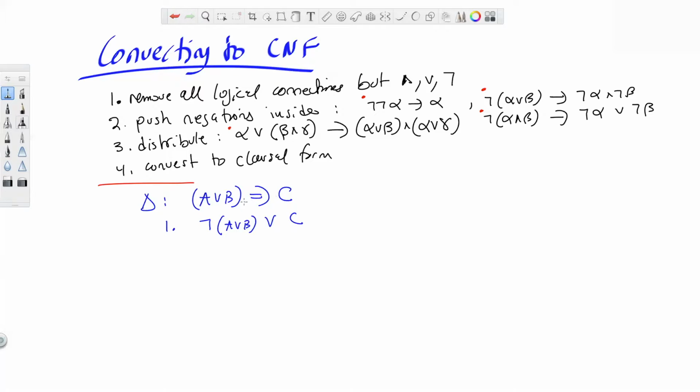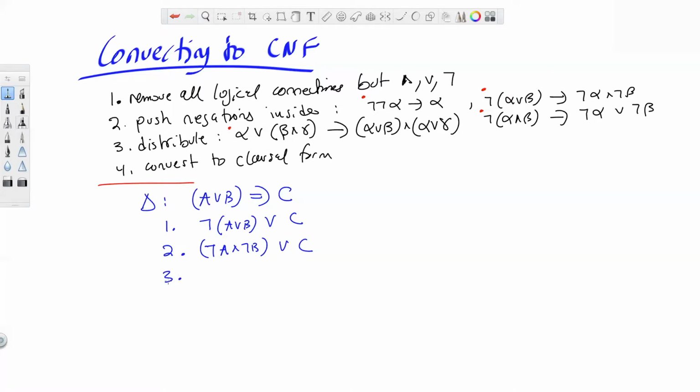And now we only have conjunction, disjunction, and negation. And then step 2, we push negations inside. So we'll end up applying this rule here. And then we will have (not A and not B) or C. And that's it. So negations now appear only next to variables.